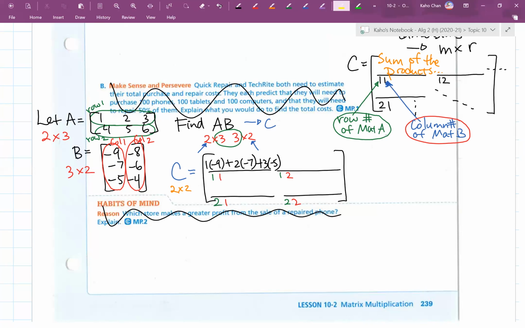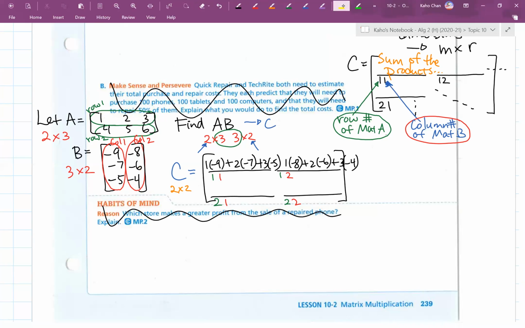All right. Let's get to the second empty element. Row 1 of matrix A, and then column 2 of matrix B. Tongue twisted there. Here we go. Check my math here. I'm doing this row with this column now down there, okay? All right, so let's do that. This would be 1 times -8 plus 2 times -6 plus, and I run out of room sometimes, 3 times -4. Great. Let me see if I can erase this part. There we go. Great. That takes care of 1, 2 for the address.